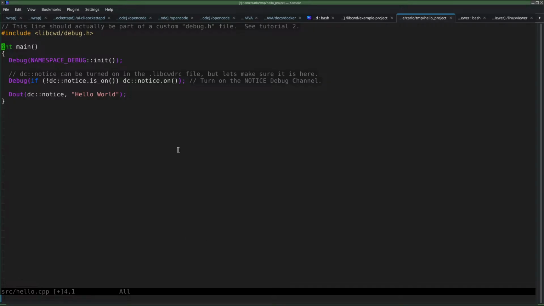It says here that really you should not include this. You want it to be a local debug.h file, but well, we're using raw libcwd now, so then this would be the header that you need, and that then will define everything else, or all of the pink stuff here, or what is it, purple.